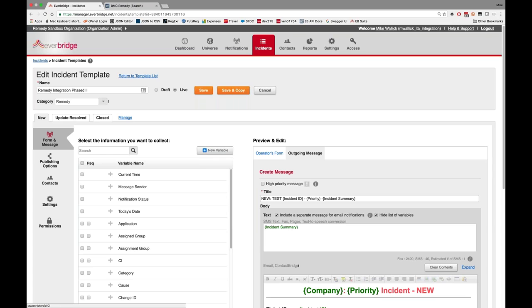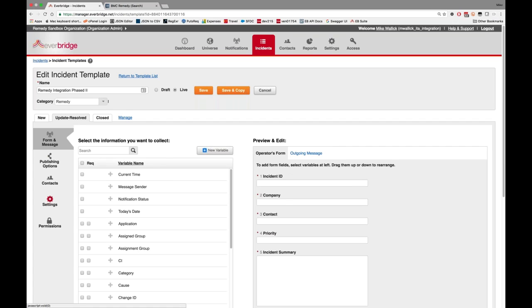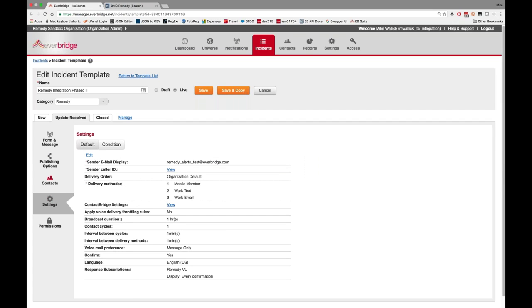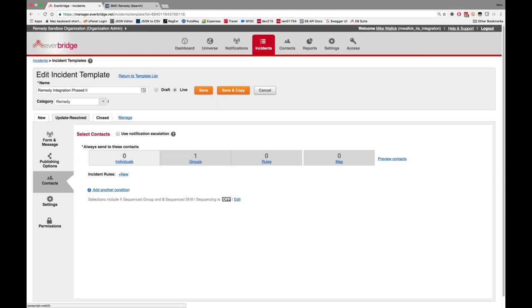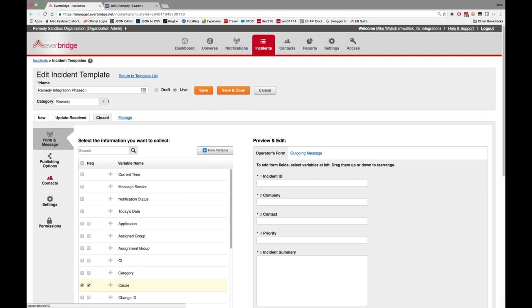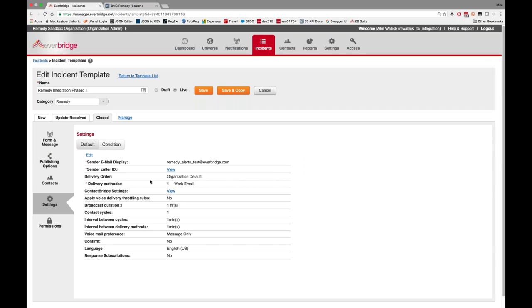So maybe on new, I'm going to call and text and email and do all this crazy stuff. But on an update, I don't need to make phones ring. So on an update, I'm going to have just text and email, let's say, or something like that. Or I want the contacts to be slightly different. So you can have more flexibility in your templates based on what phase of the incident you're in, right? And then say maybe on closed is only email, because I don't need phones to make any noise on a closed notification, perhaps, right? Just the ability to tailor the message to the phase that you're in.